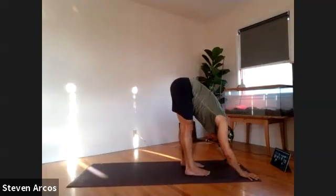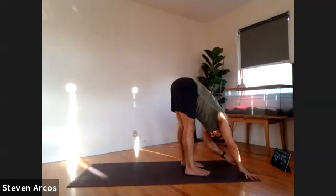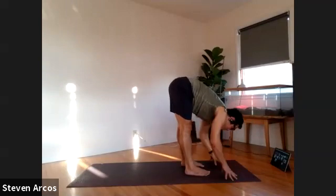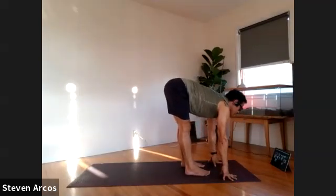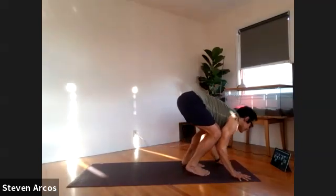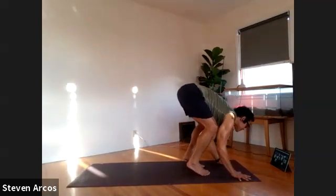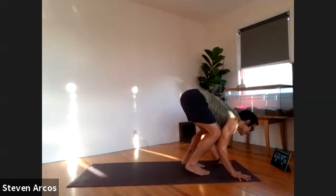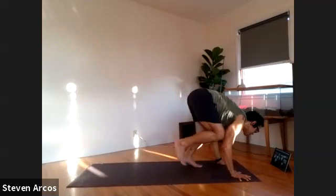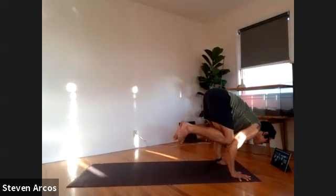Drop your head. Sway a little bit side to side. All right. Who's ready for it? Lift up halfway. Crow pose. Spread your fingers wide. Place the knees to the backs of the arms. Lift your thighs to your ribs as best you can. Keep your hips up. Lean forward. Maybe the feet stay down. Maybe they come up. And it's okay if you're slipping on your sweat.